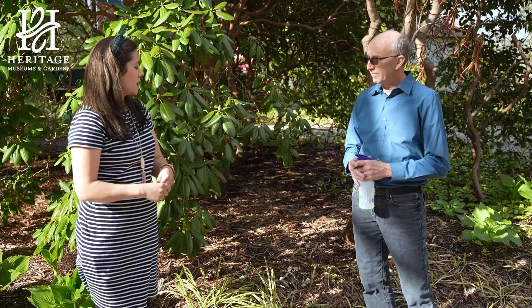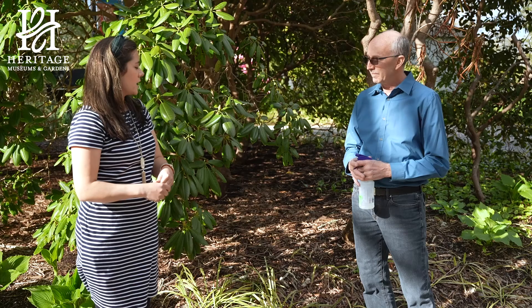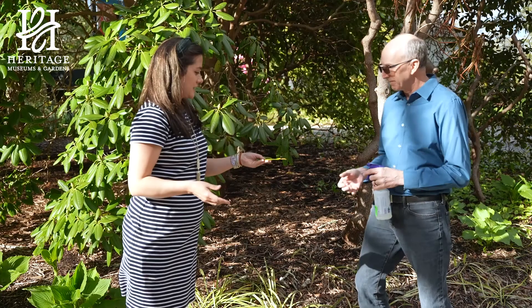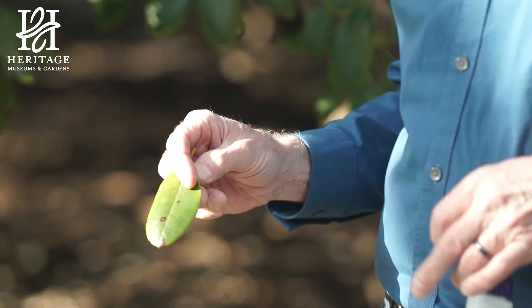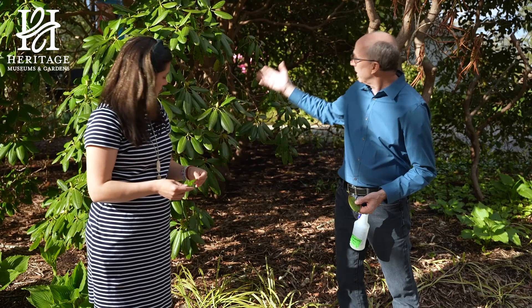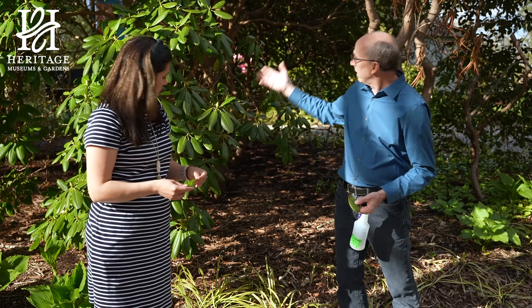So once I've figured out how to keep my plants stress-free and I'm watering it enough, sometimes in my yard I still find some weird stuff on my rhododendrons. I see on this one there is definitely some leaf spotting that is occurring. What is this about? The leaf spotting usually isn't a big deal. It's not very attractive. It is a bacterial disease, and it's pretty common to see that — you can see it on quite a few of these leaves here on this plant.